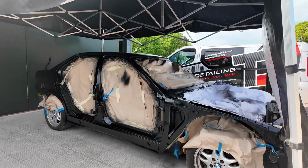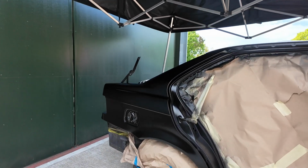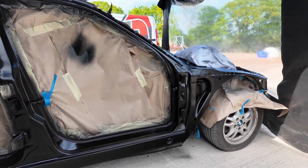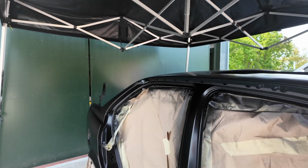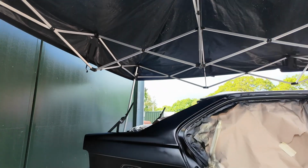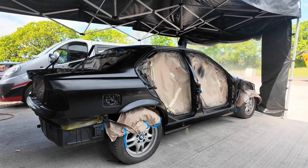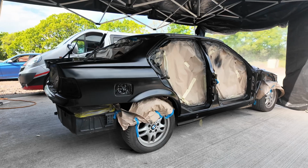So all of the layers of paint are now on, because I've done probably about 3 or 4, maybe 2 too many, but the paintwork is now done. It's literally just time to lacquer it. So I've let it dry for a bit, hopefully it's enough time to get the lacquer on. I think there's still some areas that are drying, because I think I finished this side after, but as you can see, it's starting to look quite nice to be fair, and then hopefully also with the lacquer out in the sun, this is going to look absolutely epic.